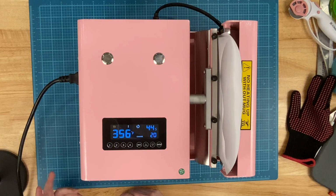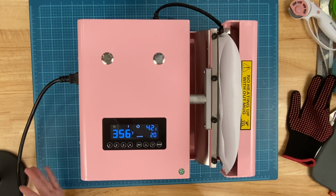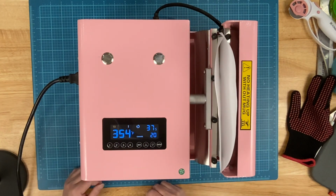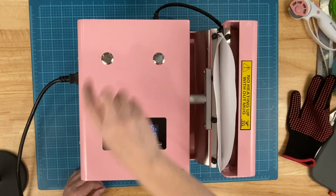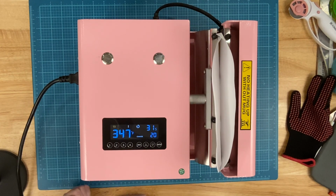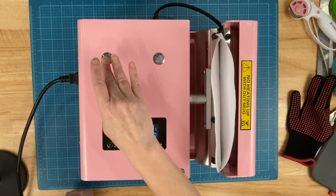Now let's say something happened and you realized that something wasn't right. Maybe you forgot to put your butcher paper in or something. You can stop it by hitting this button right there. I don't want to do it because I don't want it to open up, but it's kind of an emergency stop if you want to open it up real quickly.